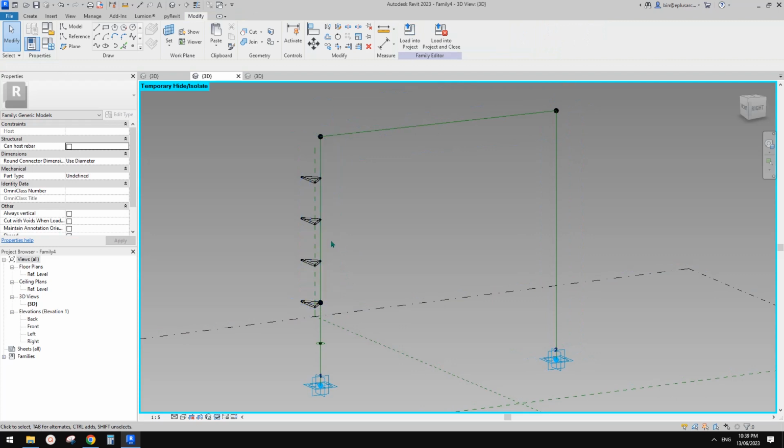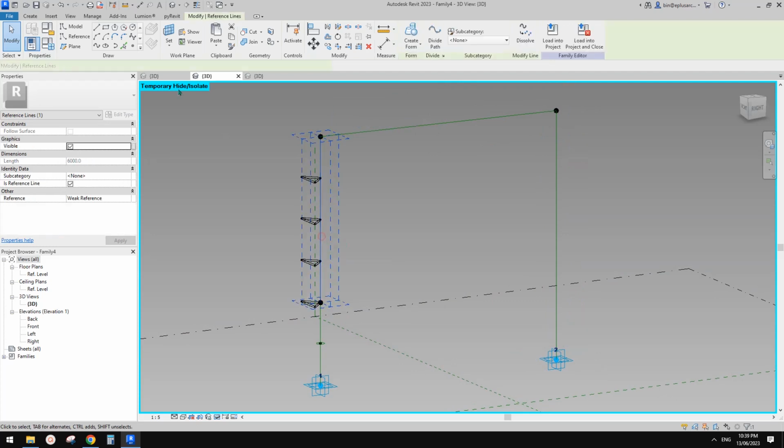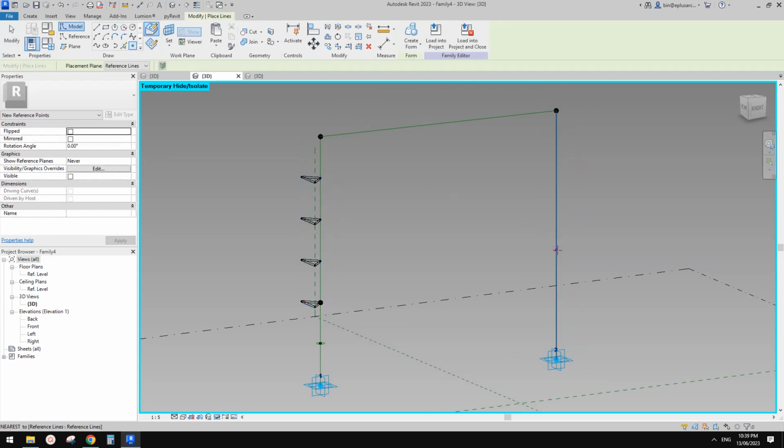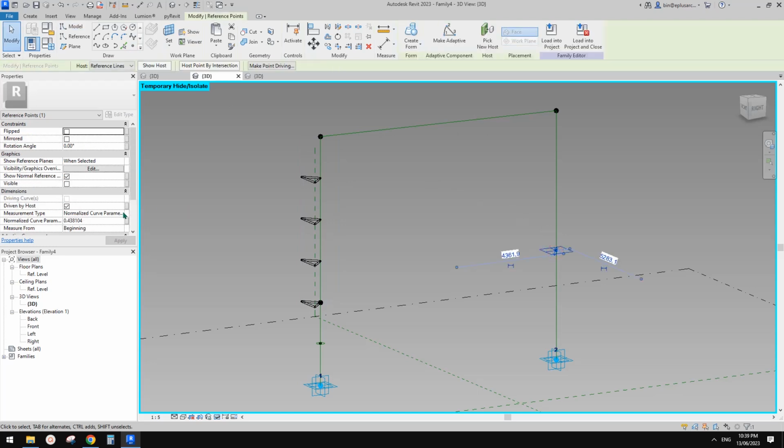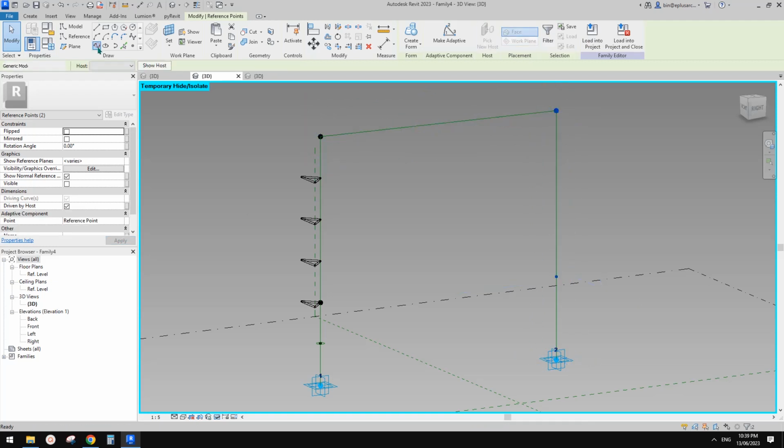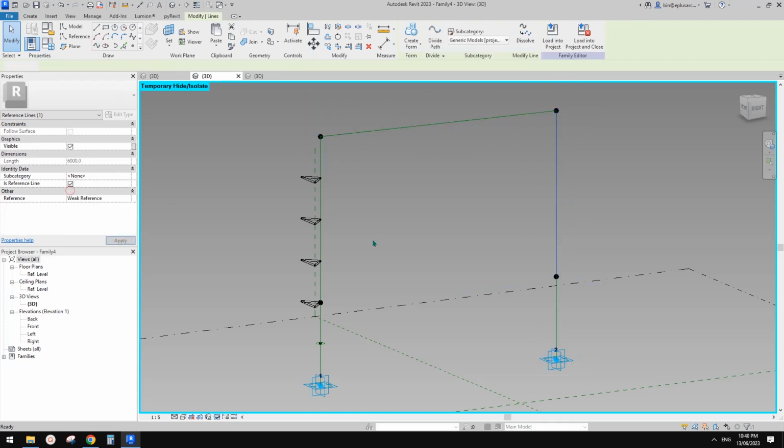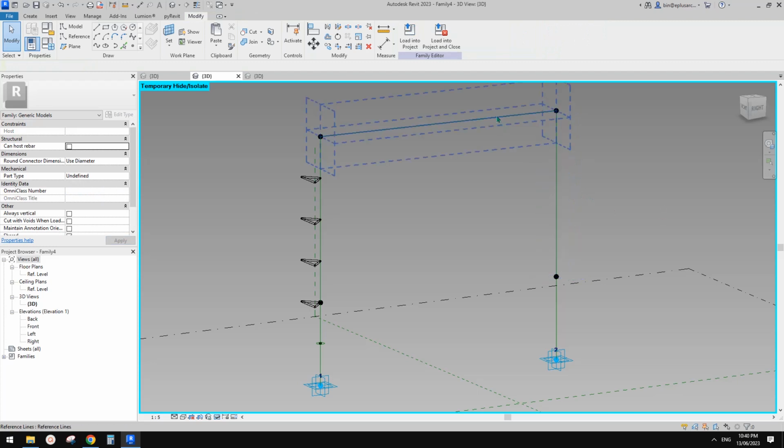So now you can see this is the one we need. So let's do another one. This point, draw on face and change to segment length, type in 3 meters, and then control select this point, create spline through points, make it reference line. So now we have 1, 2, 3.